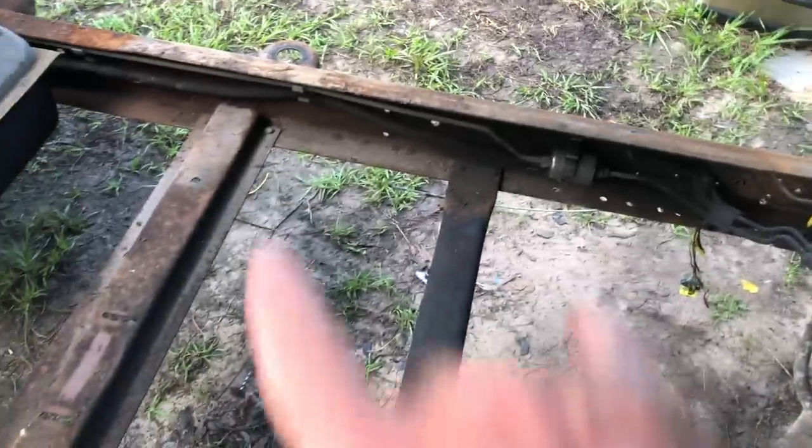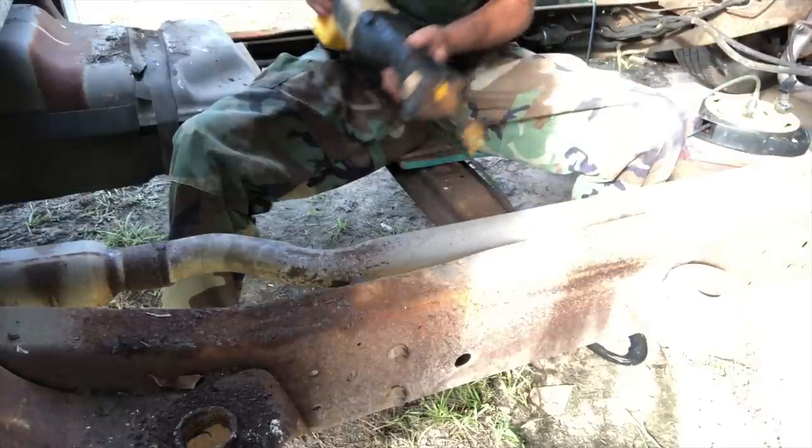That's what I'm thinking about. Got to do something with this gas line. Got to get rid of these two cross members. Here it goes.